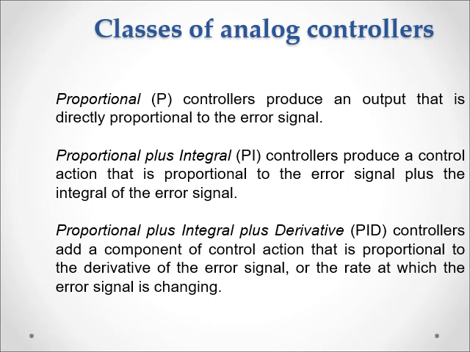If you have a very high D value, your system will be sluggish in response. If you have a low D value, it will be fast in response. But if you have a high D value, another problem is you may cause higher overshoot. So based on the design criteria, you can set the value of P, I, and D. Based on that, you can decide how to control PID.